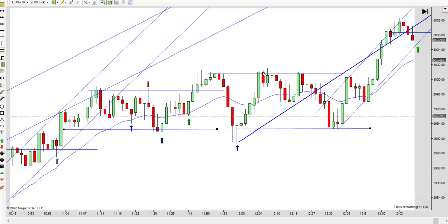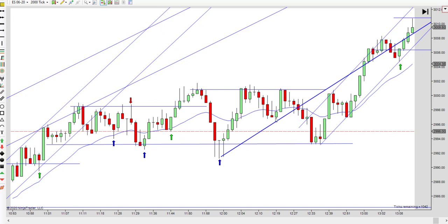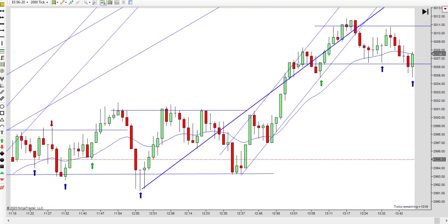There it goes. And you really just don't get another chance to enter off the highs. That would have been a fairly decent signal bar, but then you get this one that goes sideways, and then you get the doji. So just skip that. You don't want to be entering in the middle again. And there's no entry off the high. There's no entry off the low until we start trending higher.